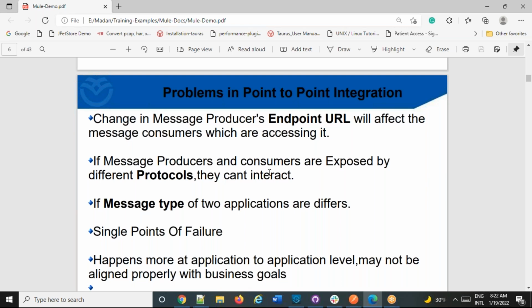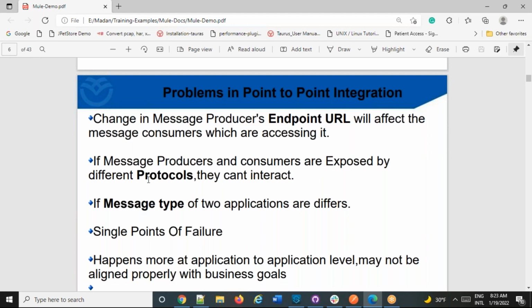If a message producer and consumer are exposed by different protocols, as I told you, only the same kind of communication can exchange data. If both are using different protocols, for example, Salesforce and ServiceNow, Salesforce is a different technology and ServiceNow is a different technology. So when they communicate, different technology means the format and behavior are different. Consider Java and .NET.